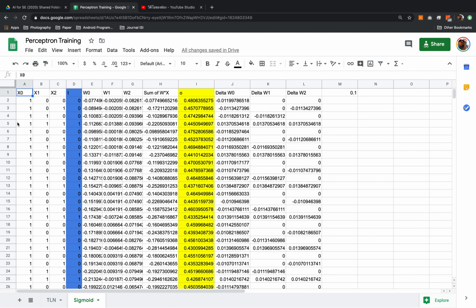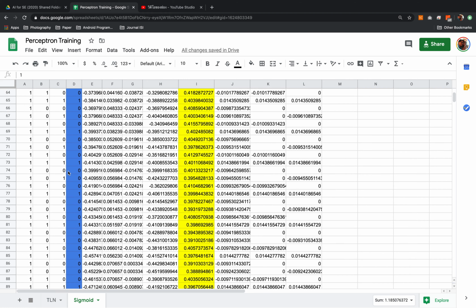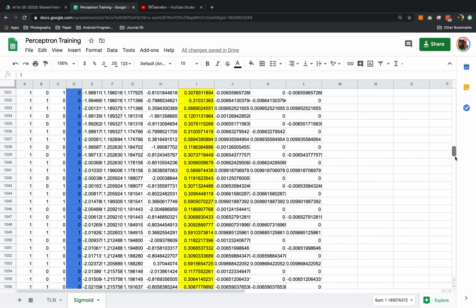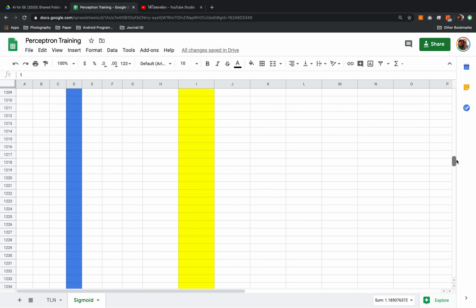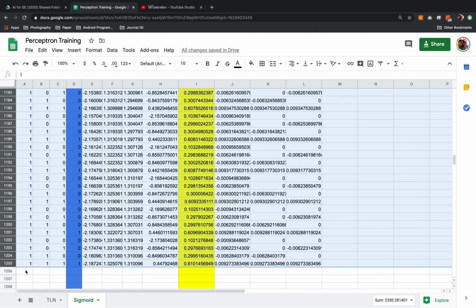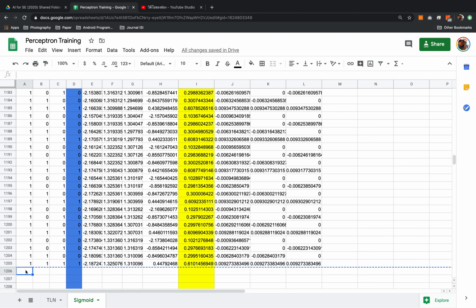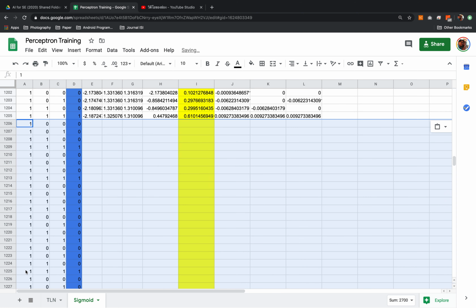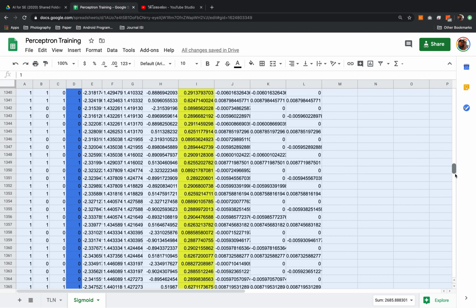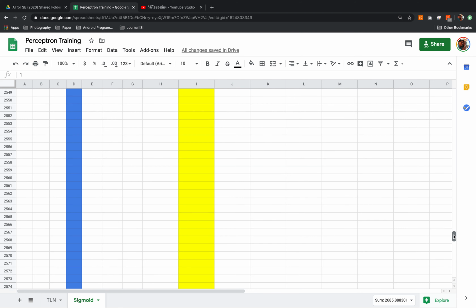I'll start from row number 6 to around row number 1200. Copy and paste. Now let's check the result at the end of this spreadsheet.